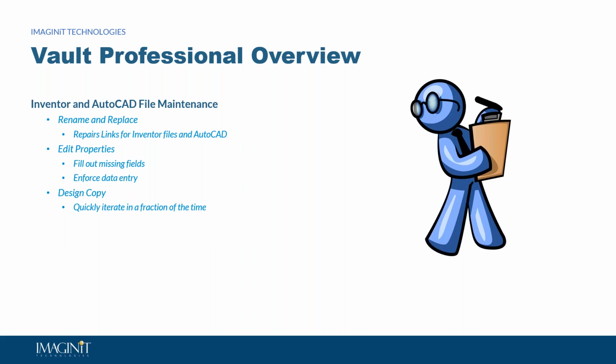All of that goes away with Vault. So you perform your renames inside of Vault Professional, it fixes all those links, you open the design up, you don't have these missing references all over the place. That's huge for anyone doing parametric design. For anyone using AutoCAD for linked external references, also huge. If I rename a civil drawing or my electrical layout for my facility, it knows how to fix those things.